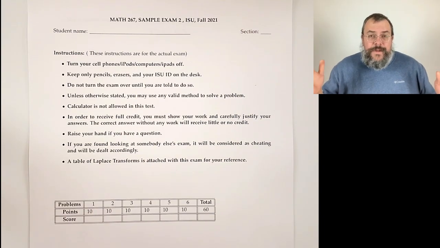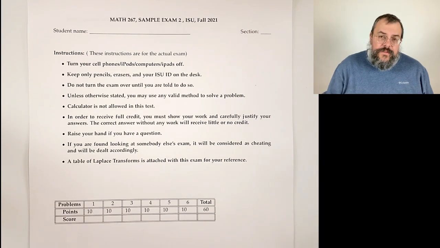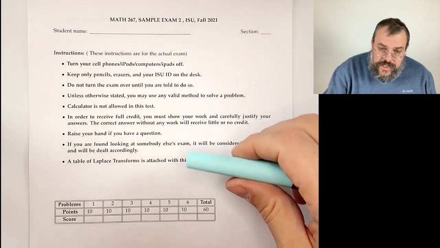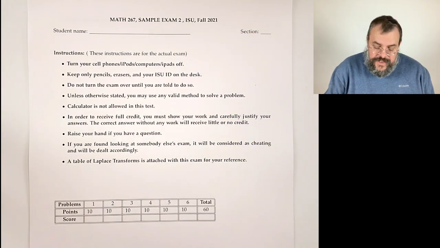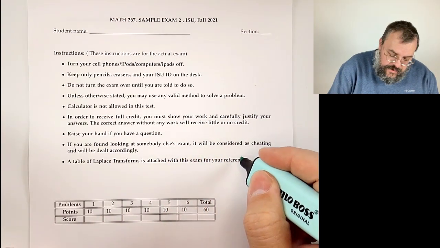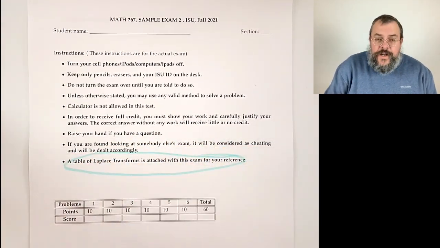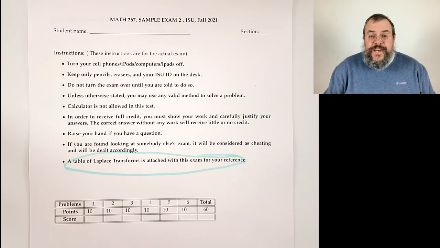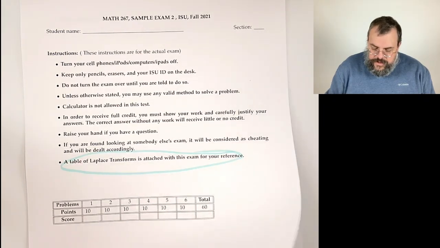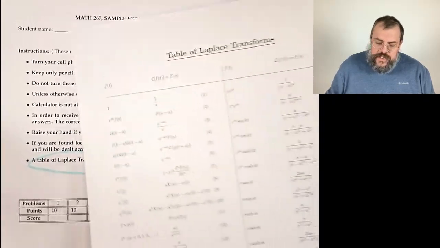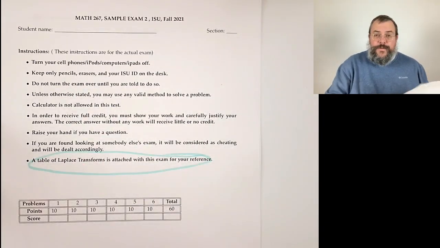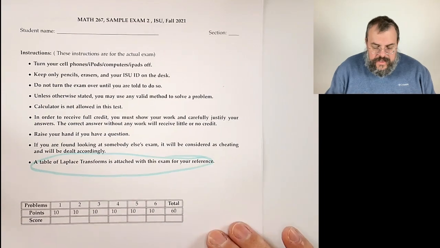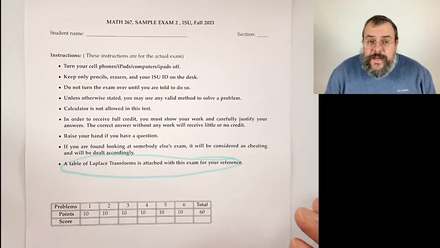All right, so what are some things we should make some notes of? Well, one of the things is that the instructions you see here are exactly the instructions that will be on the exam. And of course, we'll draw attention to say, oh, there's a table of Laplace transforms attached to this exam for reference. And so we can go to the last page, and there it is. We probably won't need that for a while. We'll put that aside.